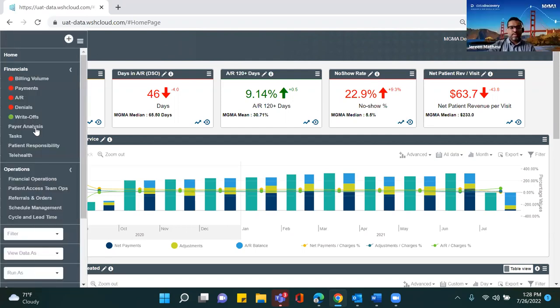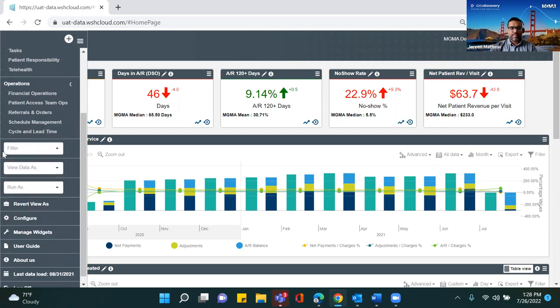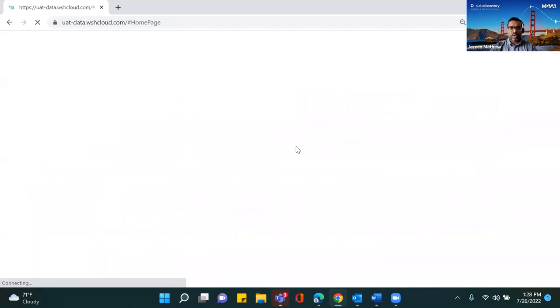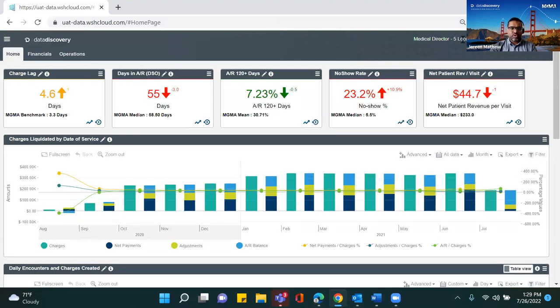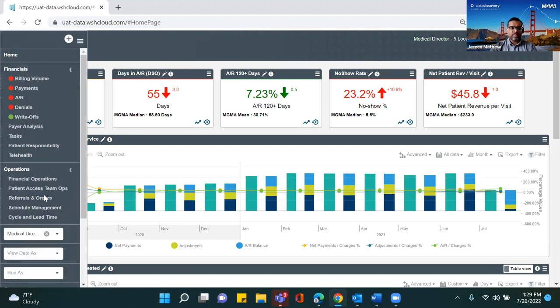Thank you. Yeah. And one of the good things about that question is when you have multiple sources, you can actually have a global filter here. And you can filter by location one, location two. In this case, you can see I've got a mid-physician group, there's an Atlantic hospital group, and there's a medical director who likes to look at five locations or surgery centers. So when I select one of those options, the entire product filters down to just the data points of that EMR system or that location or that specialty. It can be set up based on different parameters.